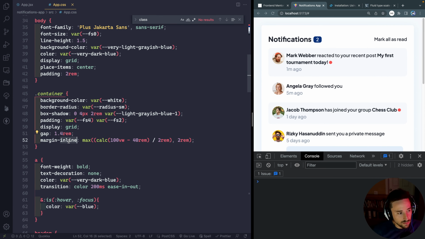That didn't work. Margin inline, isn't that what I'm trying to do? I think so. Side to side. Do I need to wrap this calc? Oh, I just had this parenthesis in the wrong place. So I need it like this.